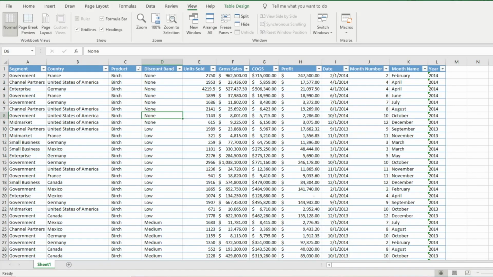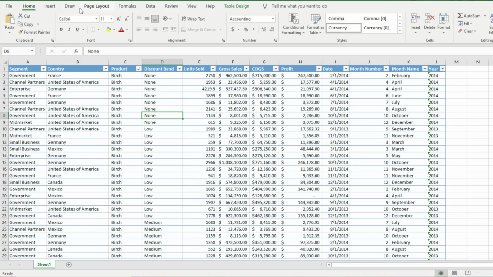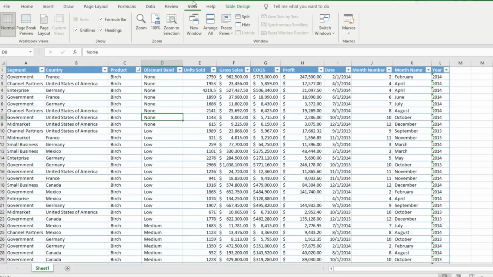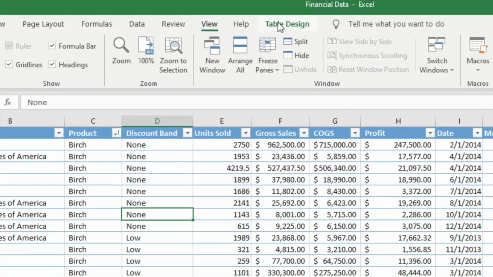Hey everyone, today I wanted to make a quick video to show you how to freeze your panes, which will make life easier when you're trying to scroll through data sets or compare different pieces of data that you have within an Excel spreadsheet. Typically, you'd find yourself on the Home tab here, and it gives you a lot of options, but what we want to do is go to View, the View tab at the top of Excel.